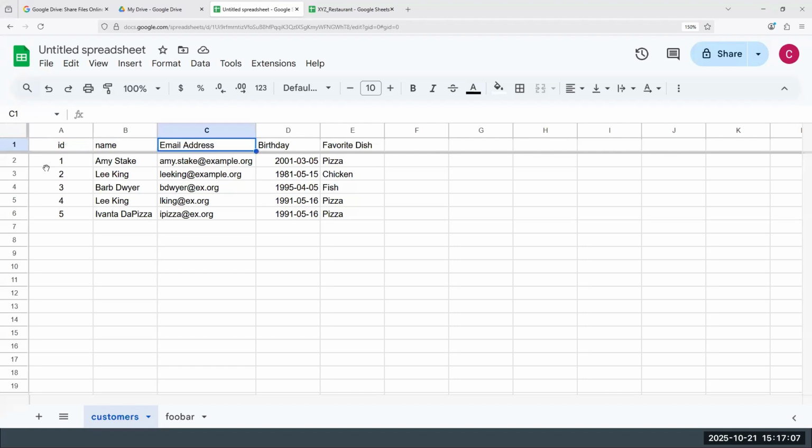And I'm going to use this naming convention consistently across all of my tables in my database. In fact, email address is kind of implied. So the address part is kind of implied. So I'm just going to call this column, this attribute, email, birth date, and favorite dish. So I'm going to substitute underscores for everywhere I have spaces. All right. Now these names are more computer friendly. And that'll make a difference as we'll find out when we actually start working on our database.